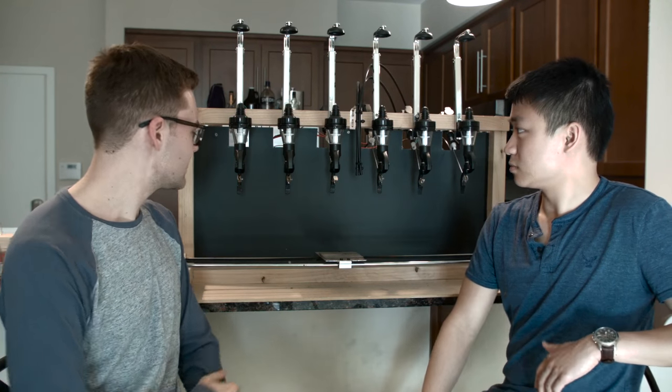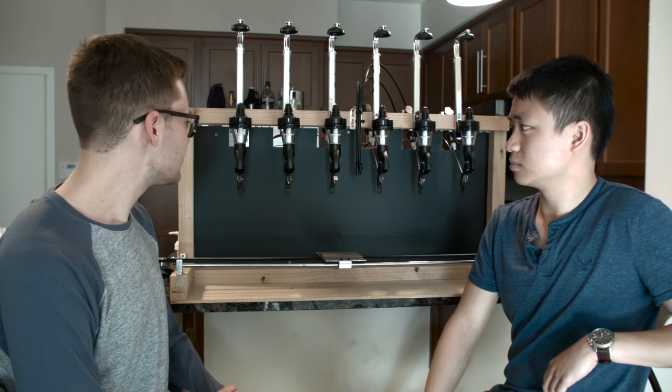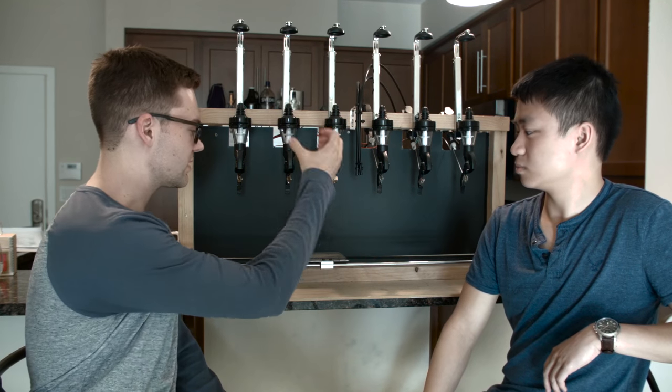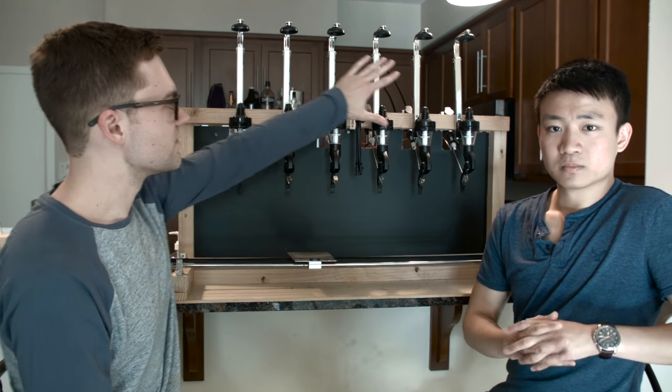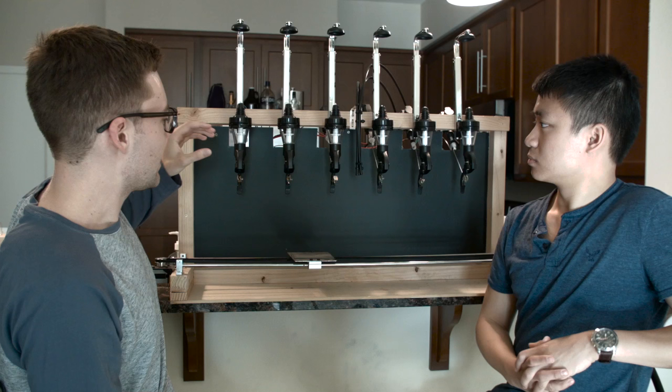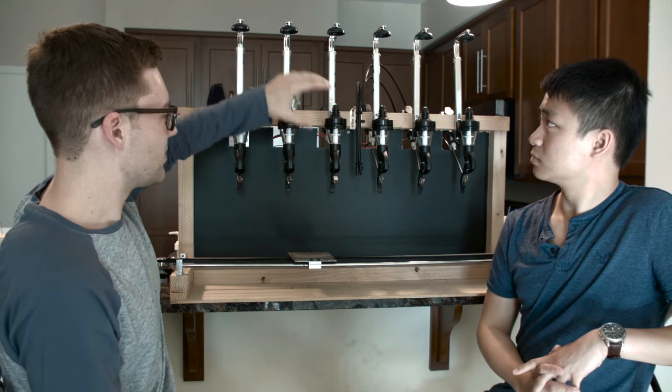Hi, my name is Aaron and I'm Davis, and this is our robotic bartender. We built this about two to three months ago, and how it's designed to work is you put a glass on this little conveyor belt. The conveyor belt slides along, and we have a bunch of alcoholic beverages up here. As it goes along, each alcoholic beverage pours into the glass to make you a drink.